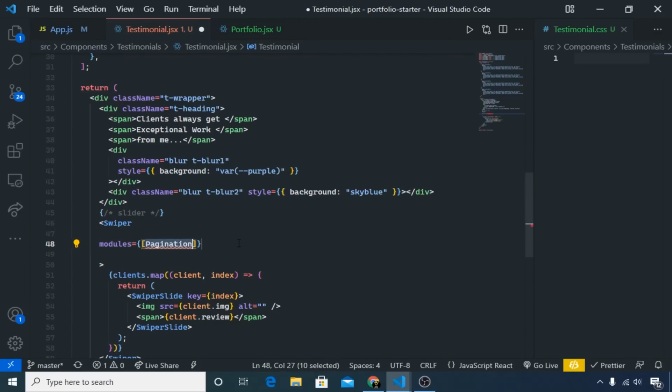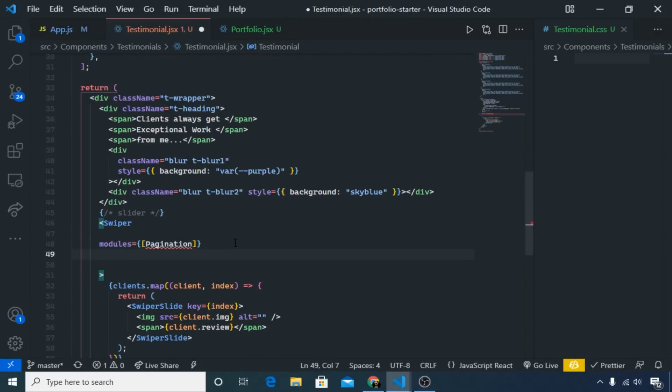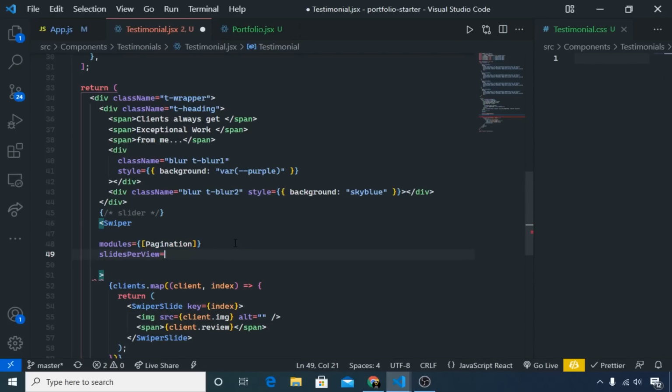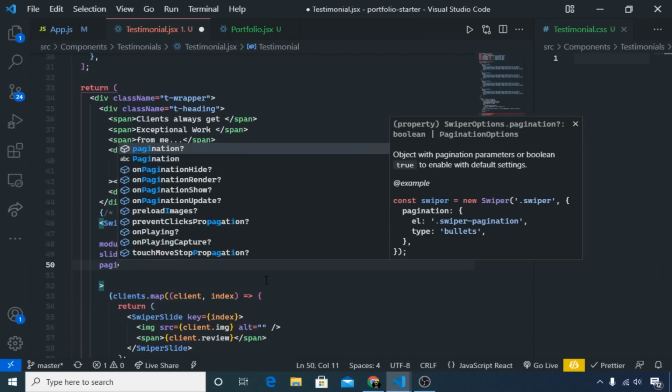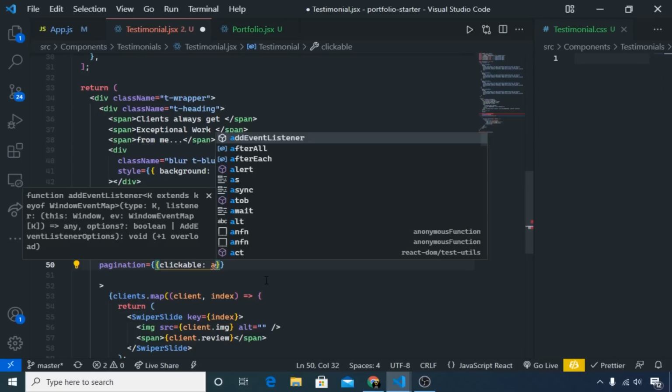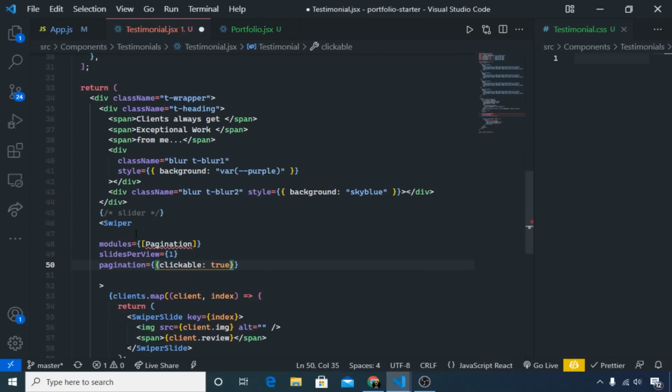Of course we have to import this Pagination, and also slidesPerView should be equal to 1. After this I am saying the pagination should be clickable, because if we do not make clickable true, we are not able to click on the dots and the slides will not move.